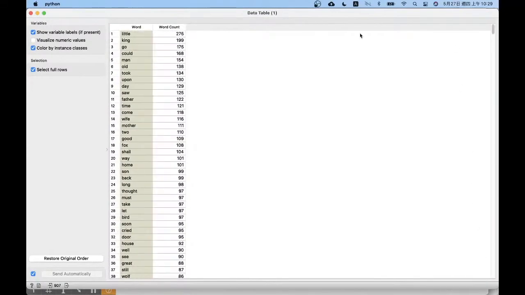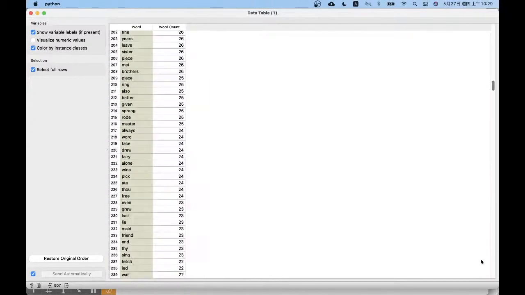Okay, because the word with too many frequency count will be removed. The word with too little count will be removed.